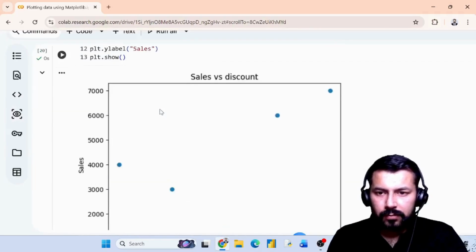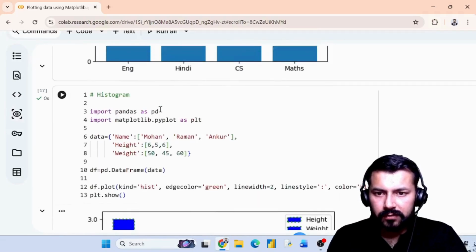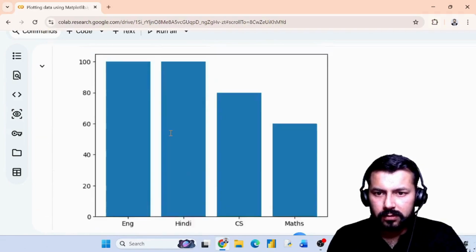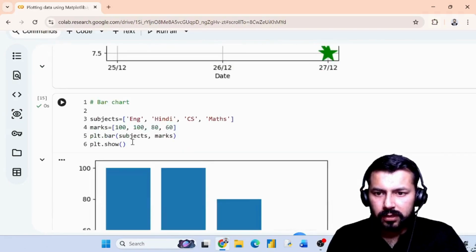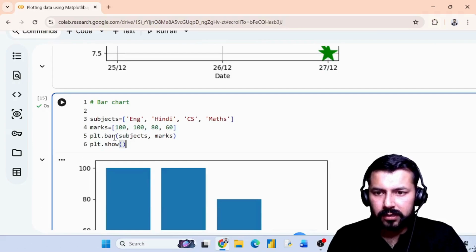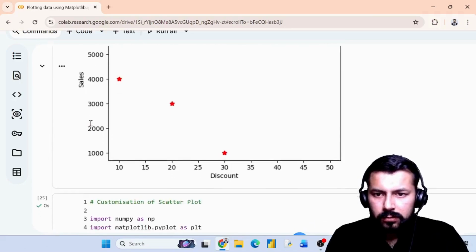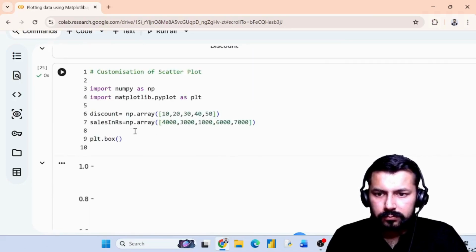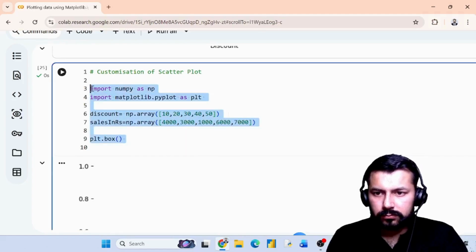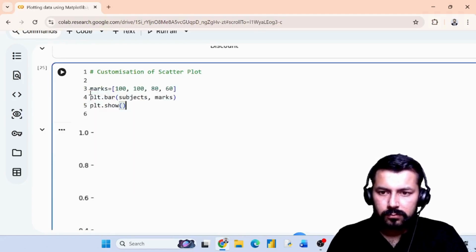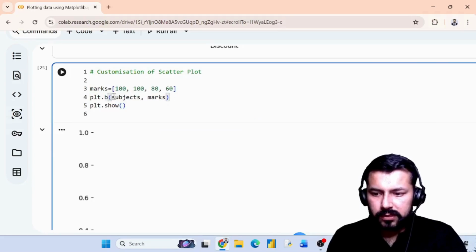Let's take the same marks, and we have taken the student and their marks. Let's take this one. Instead of this, let's take it.